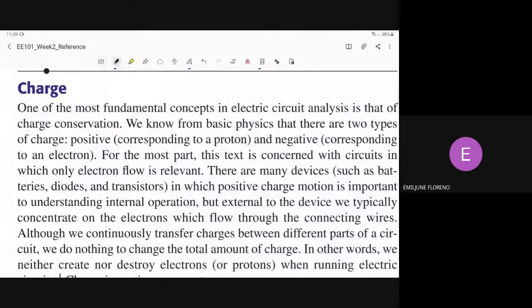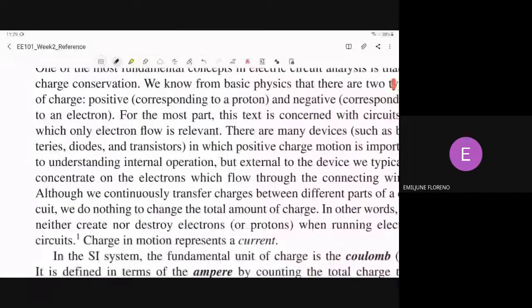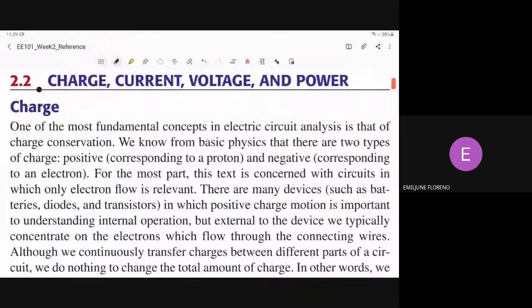Okay, but I just want you to know nga, if ever you have some answers, feel free to share, basta naay basis. Ayaw lang tagna lang. So you have to say, sir, I think sir the answer is 3 ohms because this is how I get that. Or sir, for me sir, the answer would be voltage because according to blah blah blah. Okay? So ingana lang. Ayaw ka goal kung mali or tama siya.